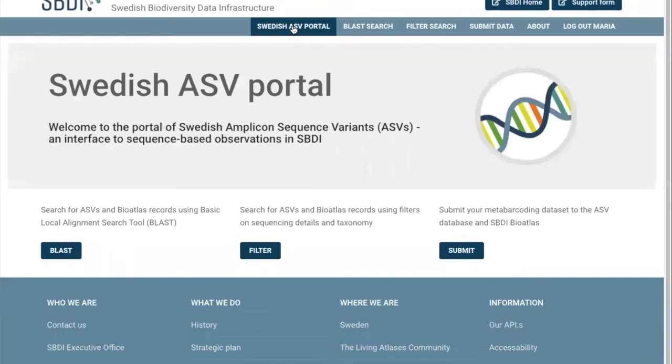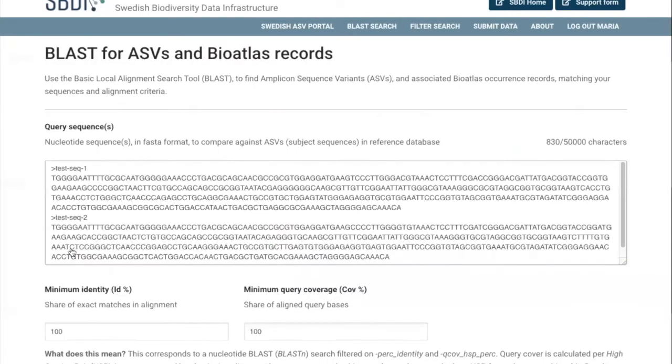and associated BioAtlas records. So we'll start with doing a search based on sequence comparison using the basic local alignment search tool, or BLAST. So click BLAST here, which takes me to the BLAST form.